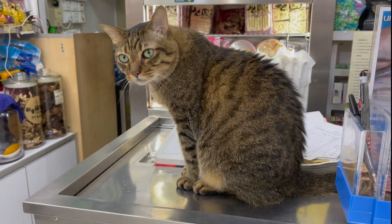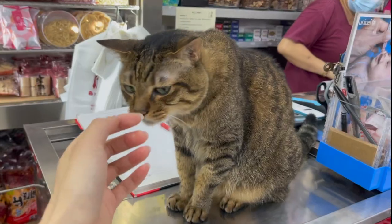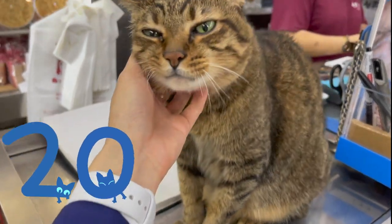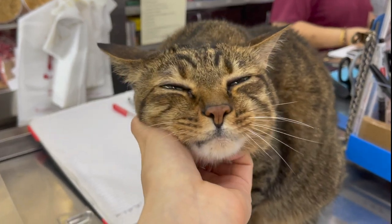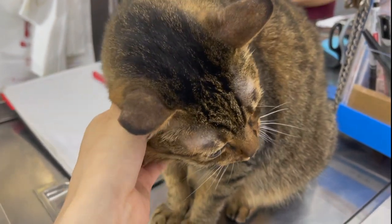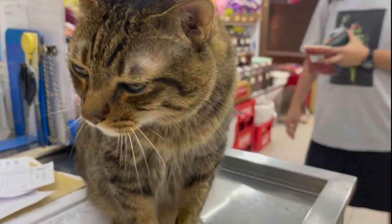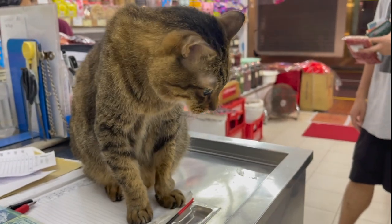I used to live in this neighborhood in Hong Kong and this shop sells pickled plums and little knickknacks and sweets. This guy's actually 20 years old - a shop cat that's 20 years old! The shop is a bit commercialized, like they asked what I wanted and I said I want to pet the cat - can I pet the cat before I make a purchase? This guy has been trained to not run out of the shop.